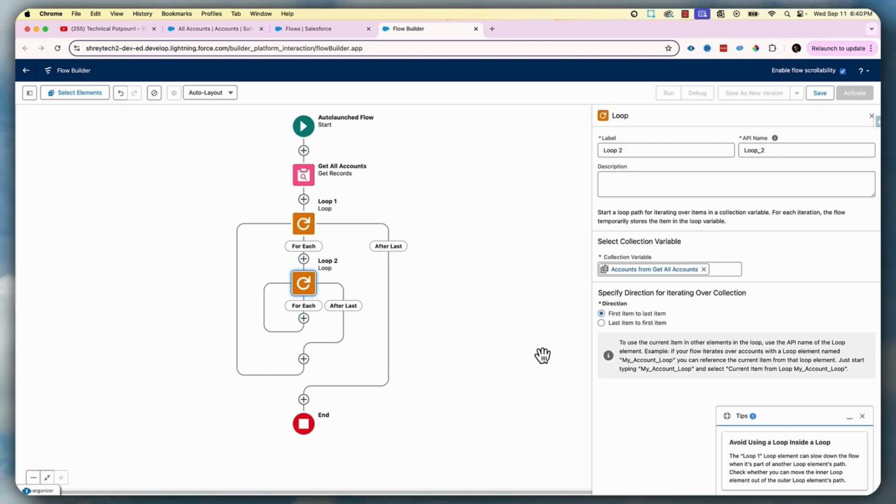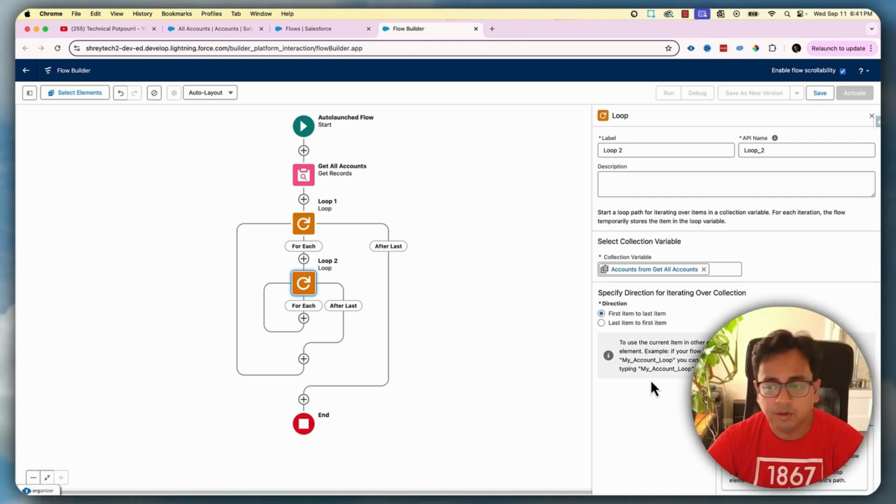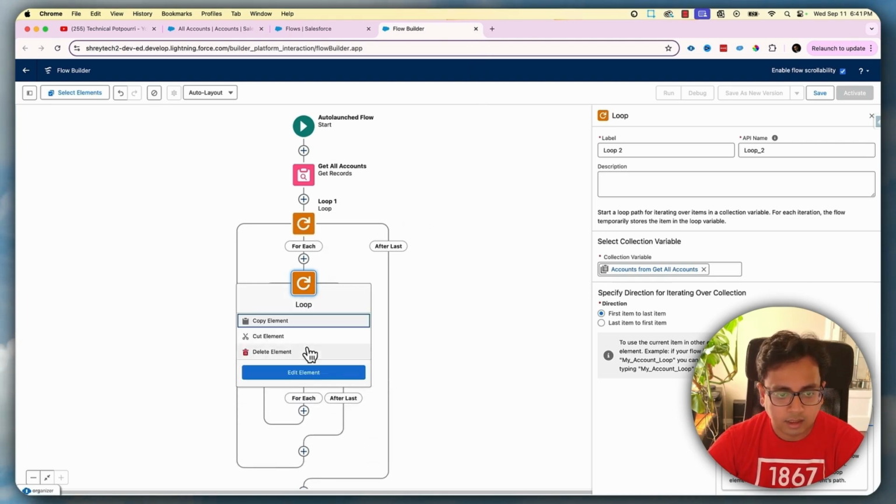So this is a very good, I'd say, starting point, that if flows are not following the best practices, Salesforce is giving you the warning or giving you the suggestion that these are the things which might make your flow behave very slowly. So should not do that. So very good feature, and I'm quite sure this feature will become more powerful in coming days, but this is a very good starting point. So a big thank you to Salesforce. And then let's get rid of that.